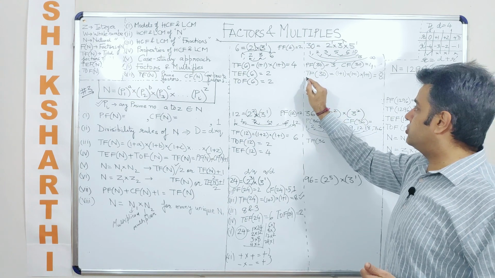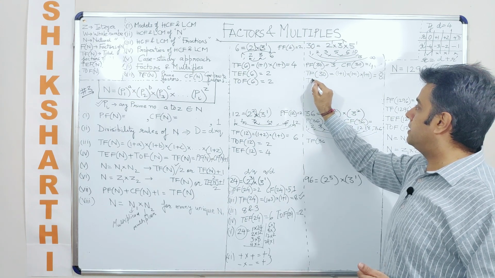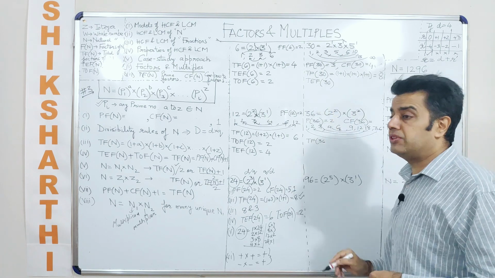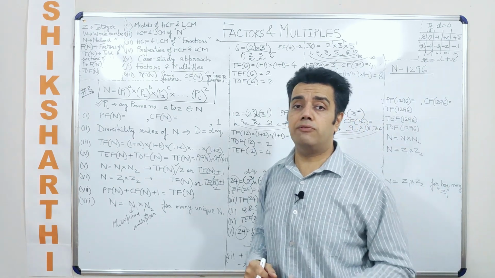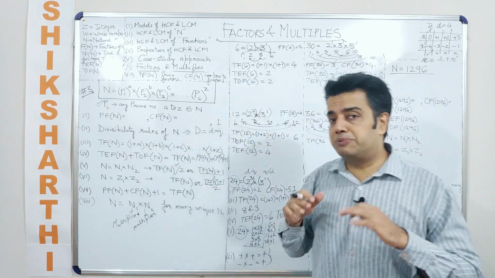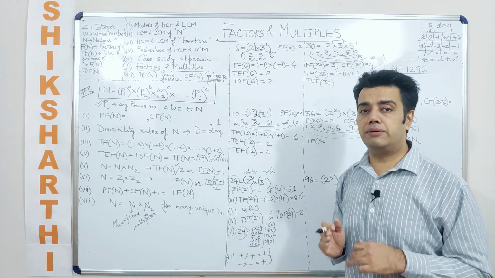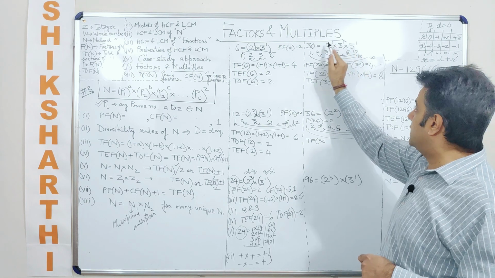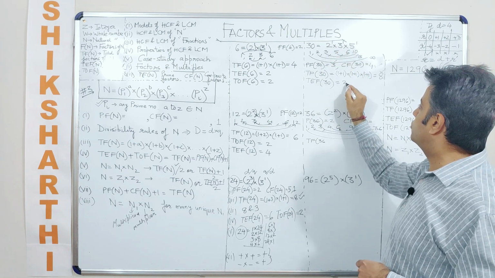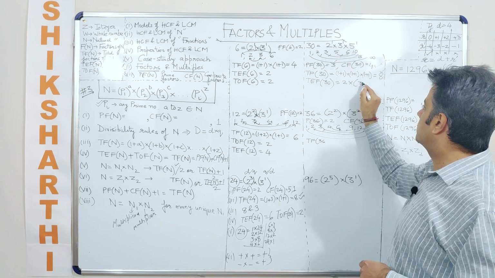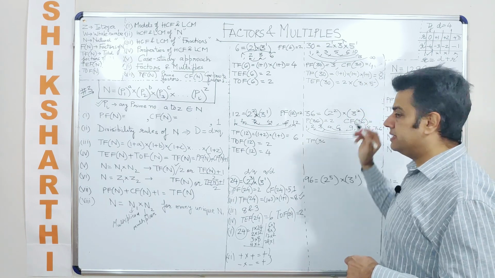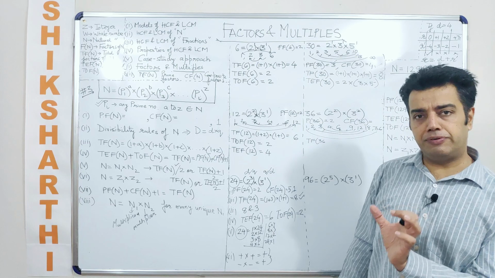Now the next thing which comes up here is, what is the total number of even factors of 30? We had learnt a method in the earlier video, and the method here is, I know that all even numbers are divisible by 2. So can I write 30 as 2 into 3 into 5? And then the number that I have written inside the parenthesis is 15.